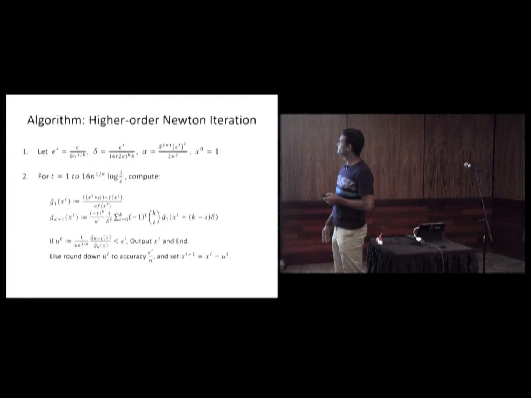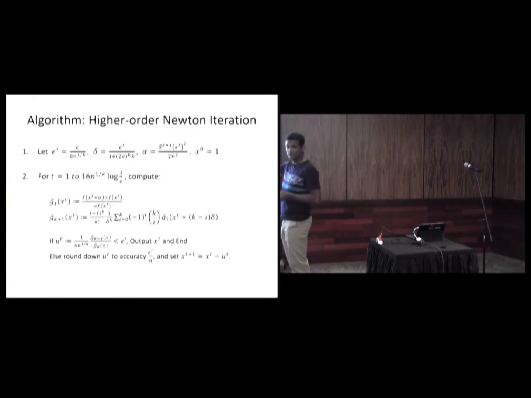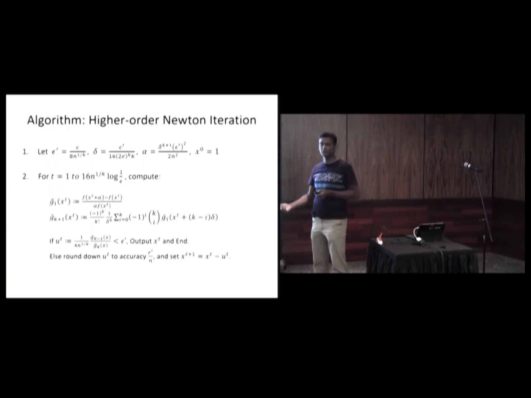So here's the complete algorithm. Set those parameters. Here's the iteration. Now we have to be very careful about one thing. If we get very close, we have to stop. Otherwise, we might cross over. So we're going to check if the increment is small. If it is small, then stop. And if the increment is large, continue.